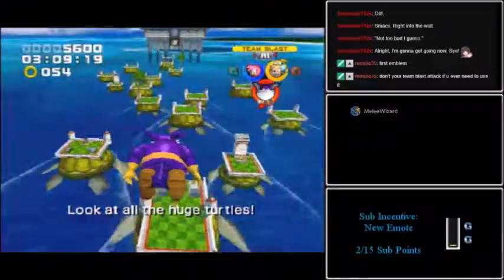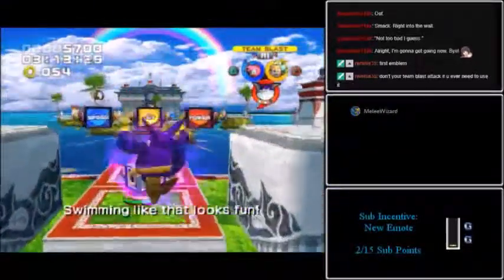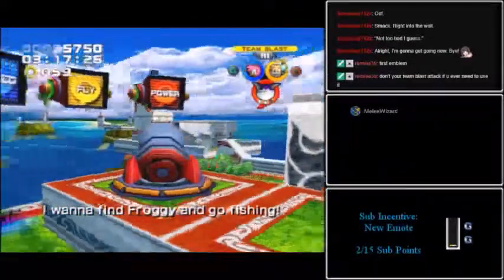Whee! Oh, the huge turtle. Oh my. Swimming like that looks fun. I want to find Froggy and go fishing.